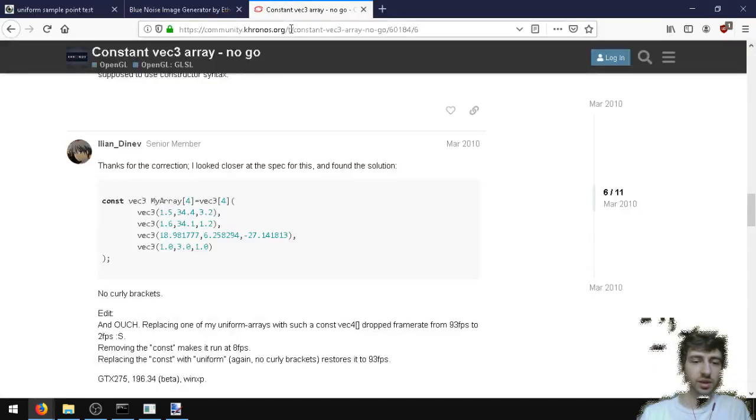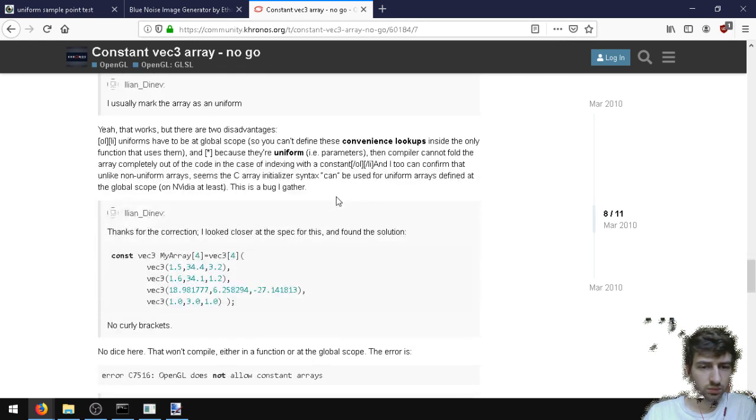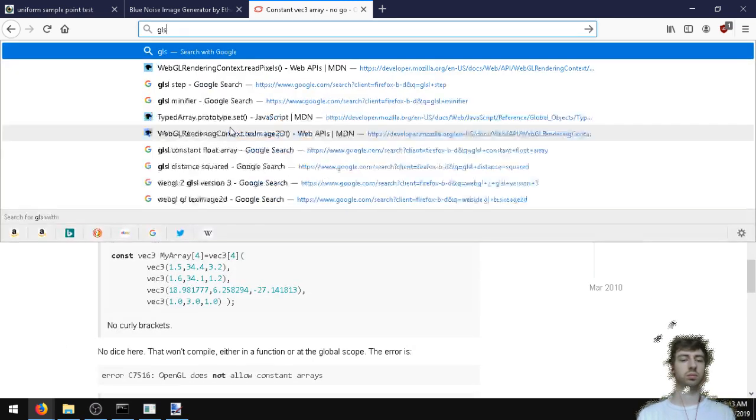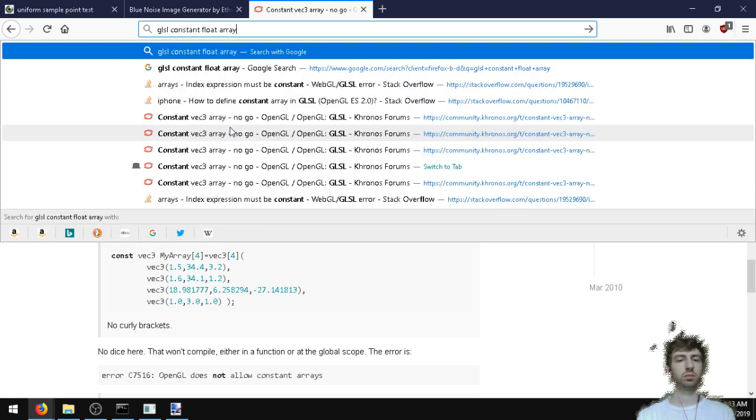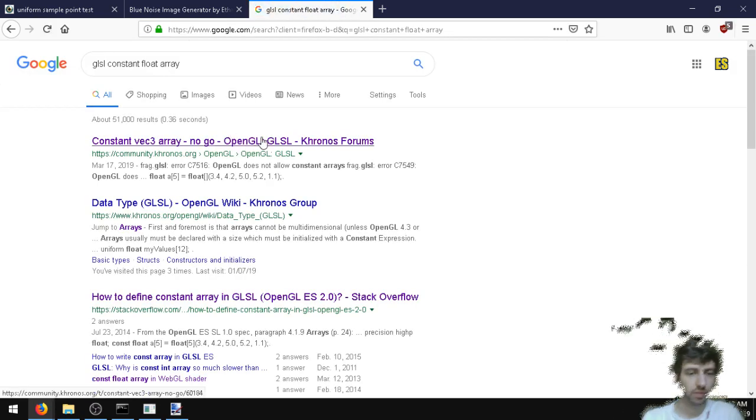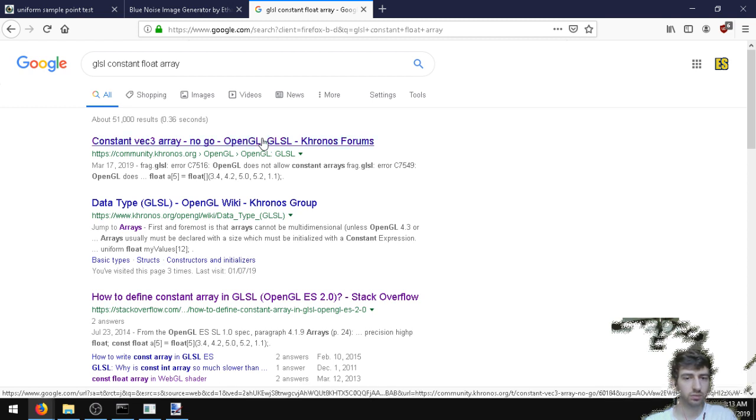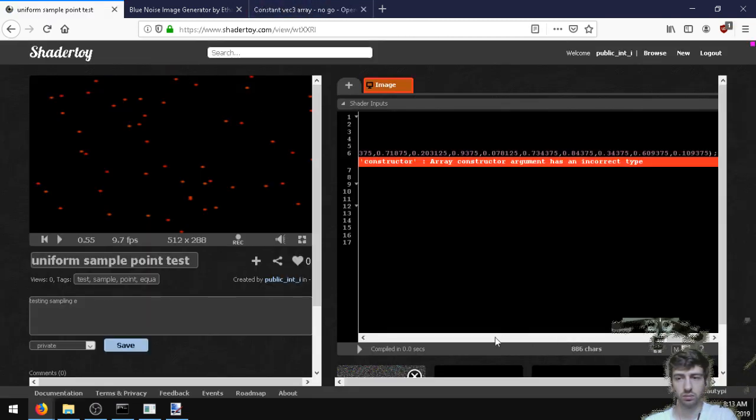Constructor argument has incorrect type. I think I might need to do 2 fixed here.